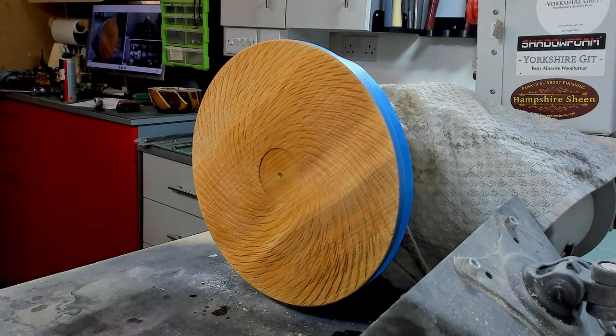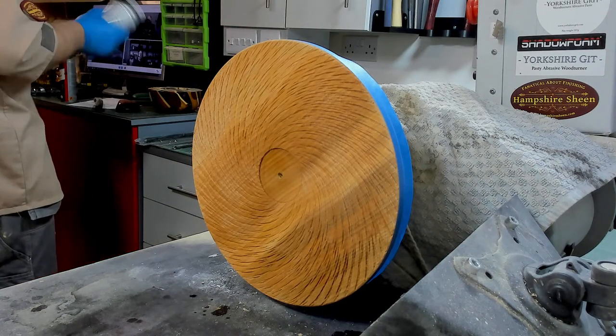That was a piece. Oh my God. The bowl of shiny was a piece of ash. I've just got to finish sanding the inside of it.